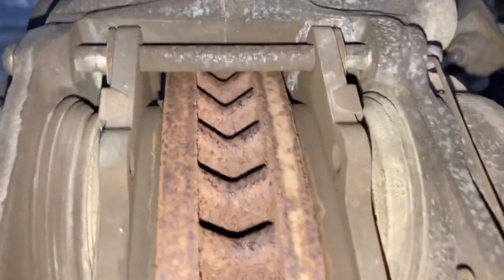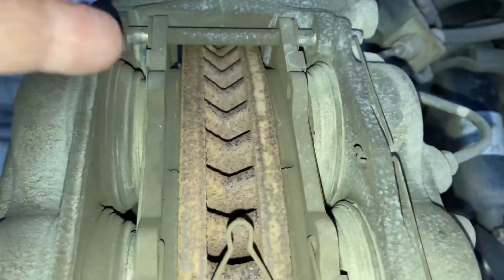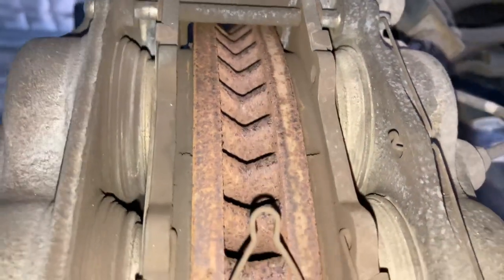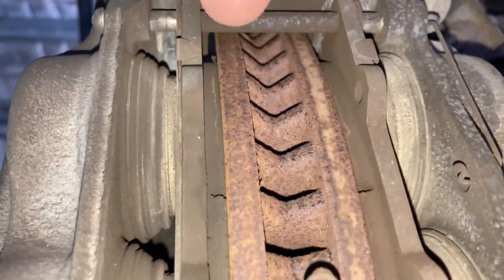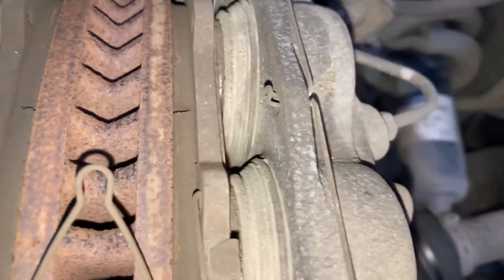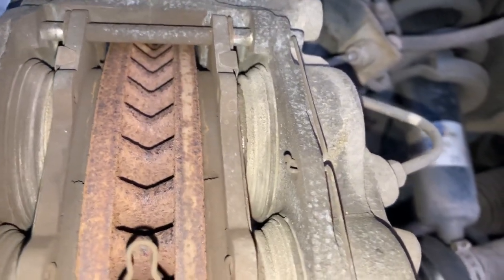I'm estimating we've probably got about five mil left. The backing plates - I'd say about four or five mil thick. This piece here is the backing plate - it's mild steel - and the friction material is adhered to it. Usually it stays on, but some makes and models don't hold it well, and if you drive in salt water they'll rust and the pads can fall off the backing plate.